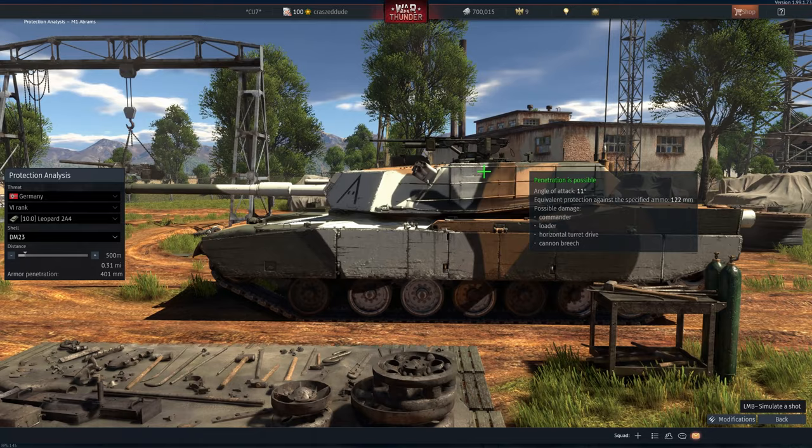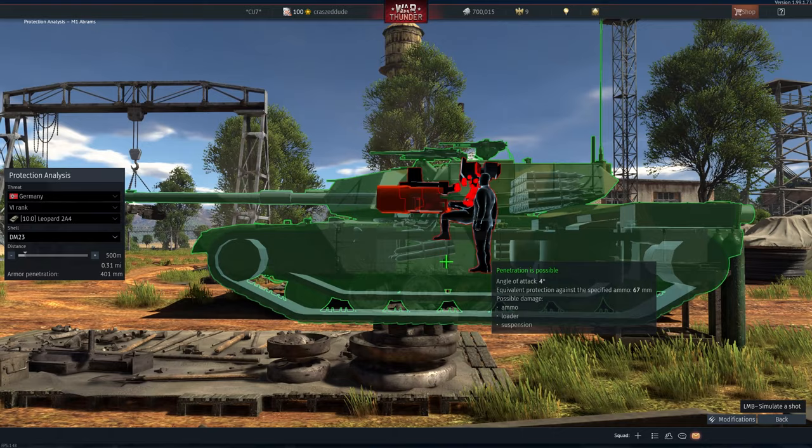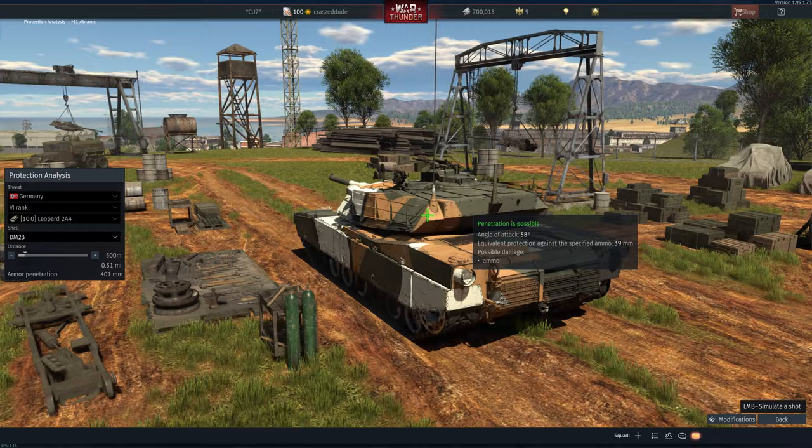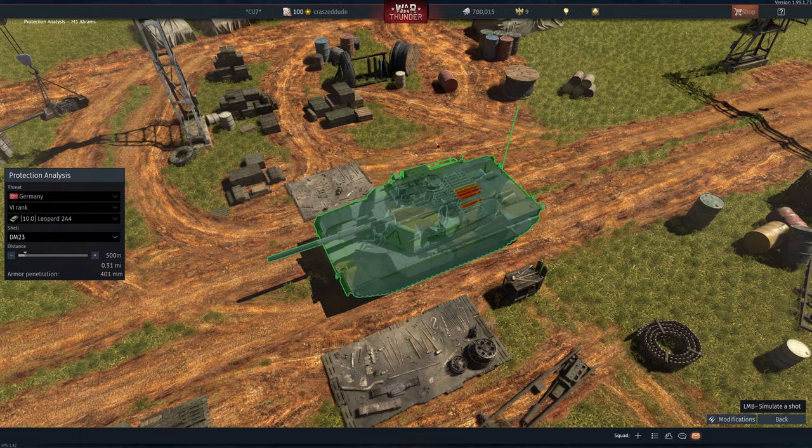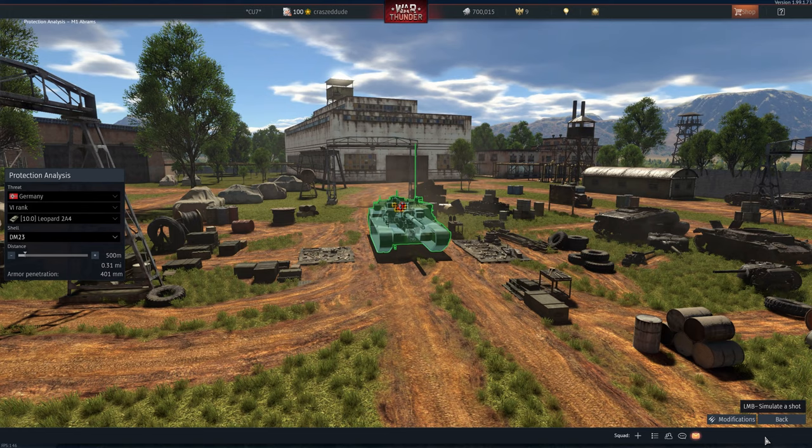Actually, I wonder, what's this right here? Okay, that's just a hatch to store stuff in. And then the sides really don't have a whole lot of armor. And if you want to kill one of these guys, everybody should know this too. If you want to take out an Abrams, right there. That's the kill shot, right at the back of the hull. Done. So, yes, we're going to take this bad boy out.